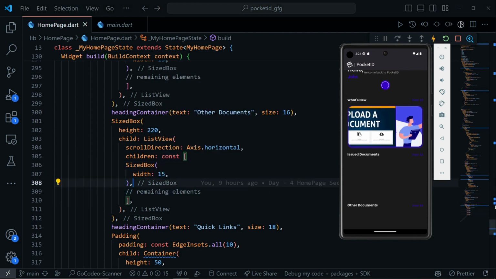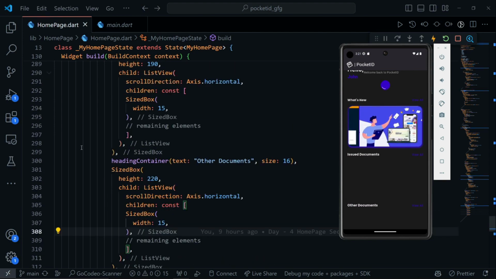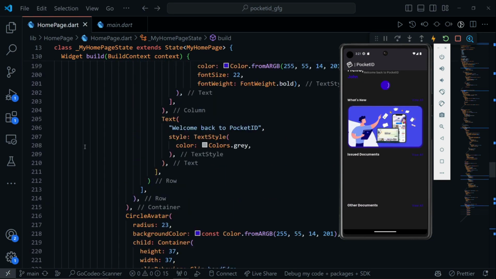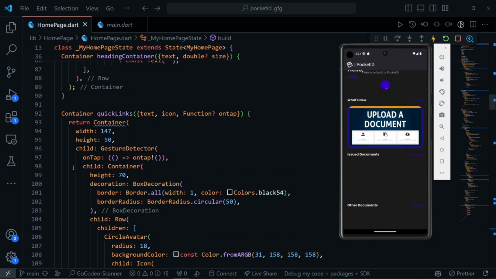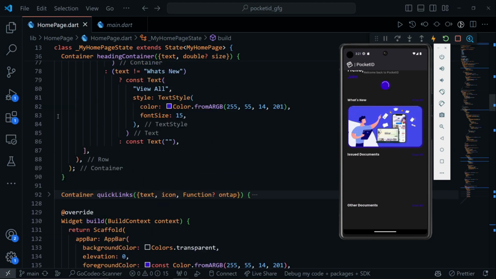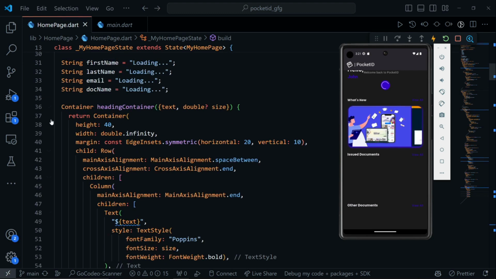Okay, so what I am gonna do, I'm gonna make sure that we have a container. Okay, so extracted container. So let's go a little up here, and right after this quick links that we have created here, we are going to call for our new container.